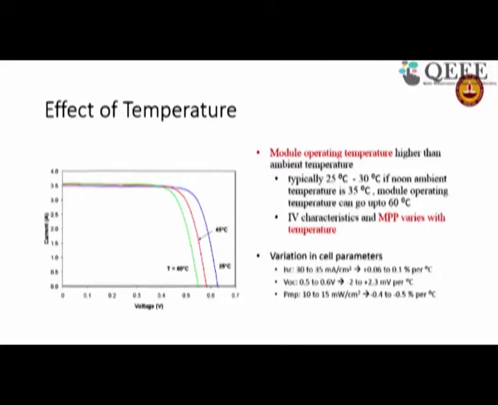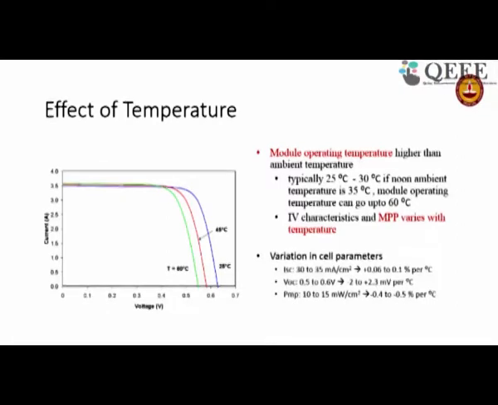We are a hotter country. If you are in the United States or in Europe, the cooler countries, they would get more power. The only advantage that we have is far more sun than they have. They hardly have much sun. So, it does not matter that we are a hot country. 5% is okay. We are going to get it for 12 hours. We are going to get it almost 325 days a year. And we therefore get a lot of sunlight, and solar PV works very well in all this. But you need to keep all these things in mind.